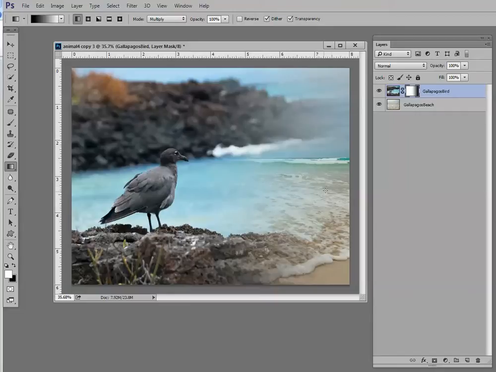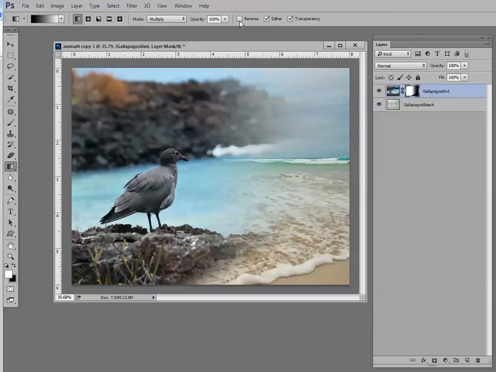If I wanted a little bit more of a blend, I could just bring this in a little further, so you can add on to your mask as you like. You can drag from the lower, from the top, however you like, until you get the look that you want. And that's just really how simple it is.